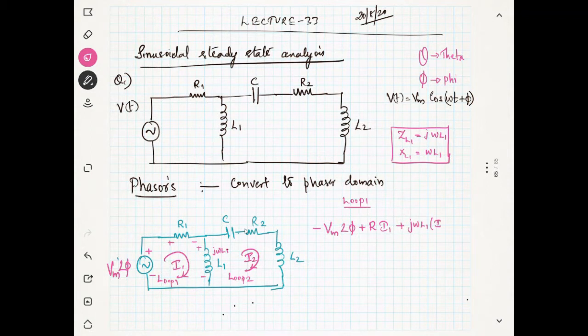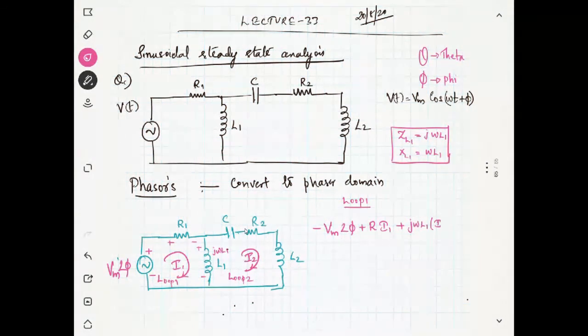If you know the DC response analysis, if you know how to solve the DC circuit and how to write the KVL, KCL, you just need to transform the circuit into phasor and use the same idea. And you should know how to work with the complex numbers. That is the main issue.